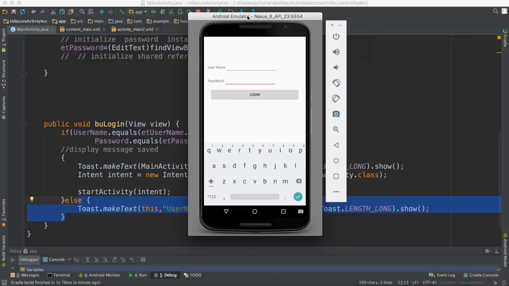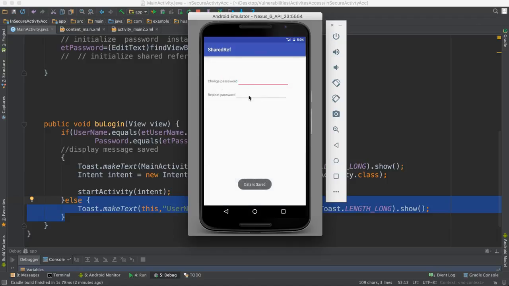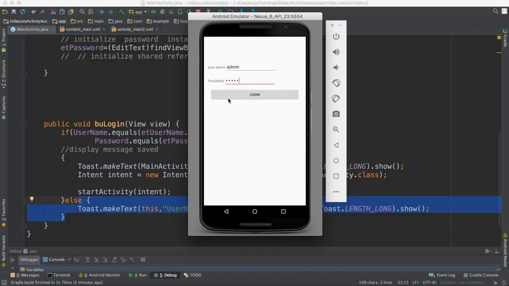Hey everybody, let me talk in this video about one security concern you have to take care about when you work with Android before you go to the next chapter. Imagine I have this activity. Someone enters username and password. If he enters it correctly, he will go to the next activity. So if he enters, for example, admin, and the password is admin, he will see the next activity. So now you are 100% sure this activity will never open unless the user entered the information correctly.